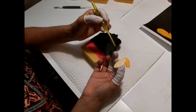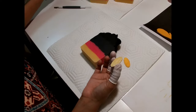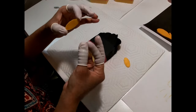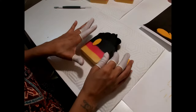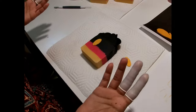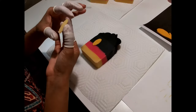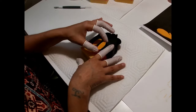And I'm just gonna turn around, and this is just distilled water. Do not use tap water, please. So I'm just going to put a little bit of water around. And that white that you see there, that's just cornstarch. Why cornstarch? Because soap dough tends sometimes to stick to the surface you're working on. So cornstarch just prevents that from happening. And I use my little finger, just because my fingers are really tiny, to place about the size or where it's supposed to be. Where the image should be going.